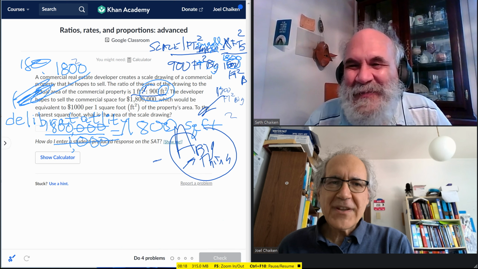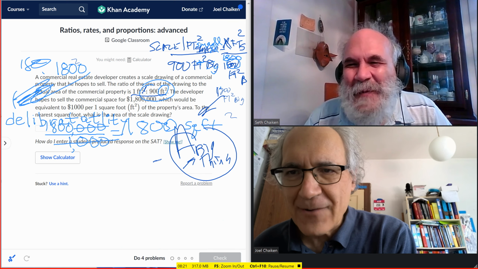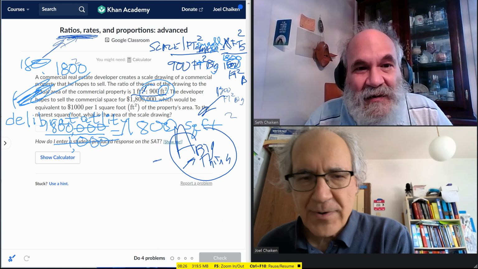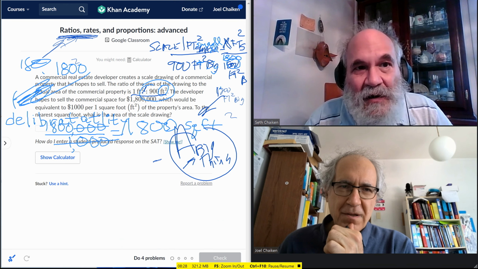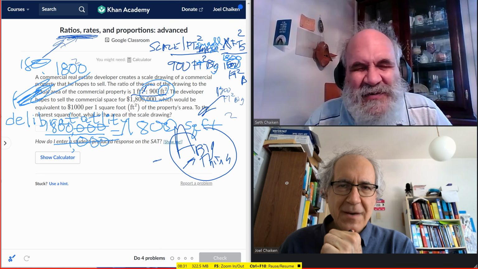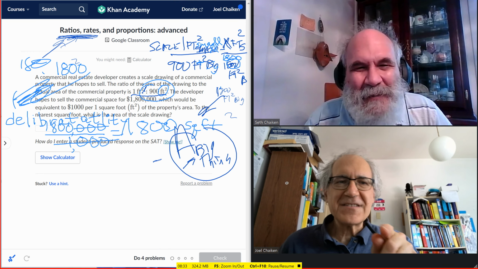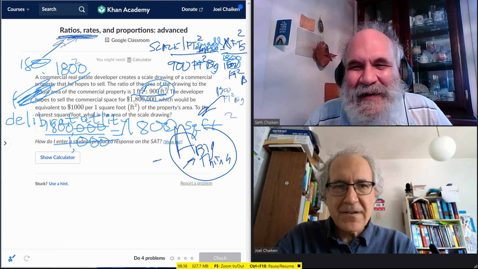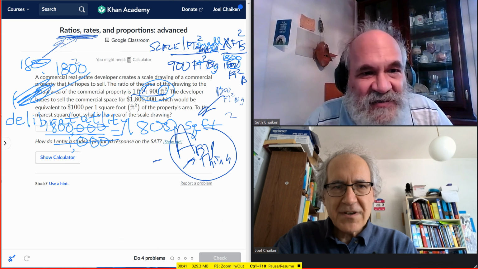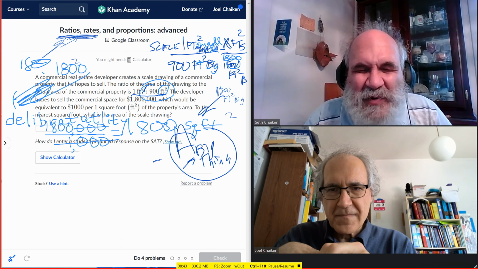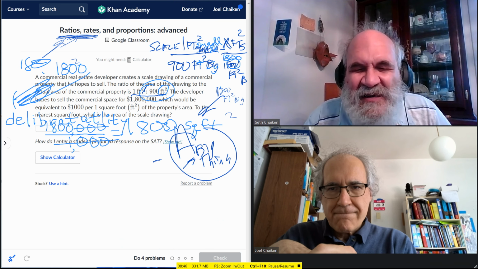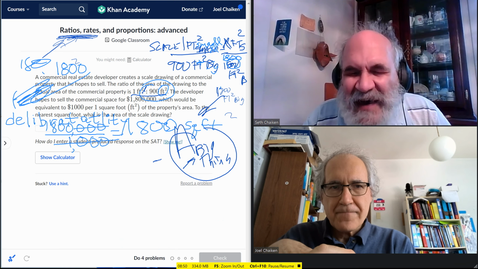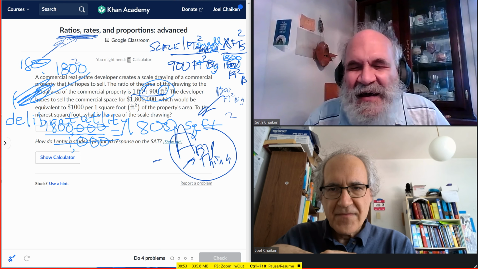Right, but to be devil's advocate, that wouldn't necessarily be a question just on rates. That would be a question of geometry. Well, it's a ratio. Wait, are you talking about the scale? The scale versus the area. Well, there is a scale. They express the scale of the drawing in area ratio.